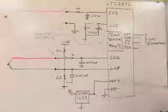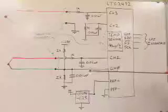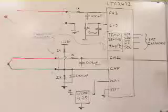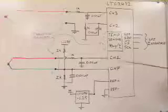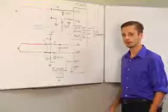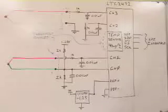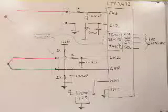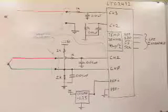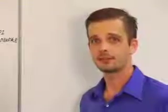You can get rid of a lot of that sampling current by biasing the thermocouple negative terminal up to about half of the voltage reference. So this would be useful in an application where the thermocouple is floating. Grounding the thermocouple is a great way to reduce noise and make the whole system more rugged. The voltage reference is provided by an LT1790 1.25 volt reference and the interface to the microcontroller is through a standard SPI interface. And now let's have a demonstration.